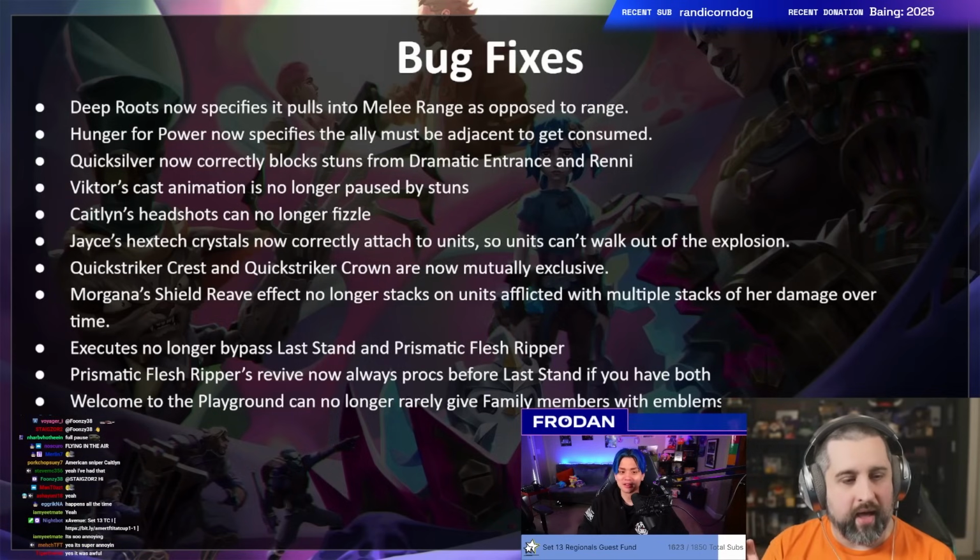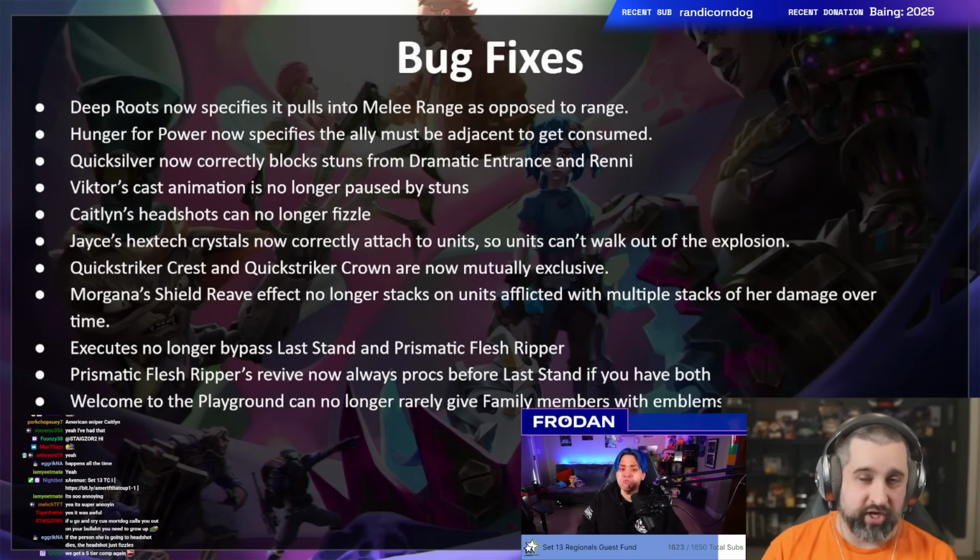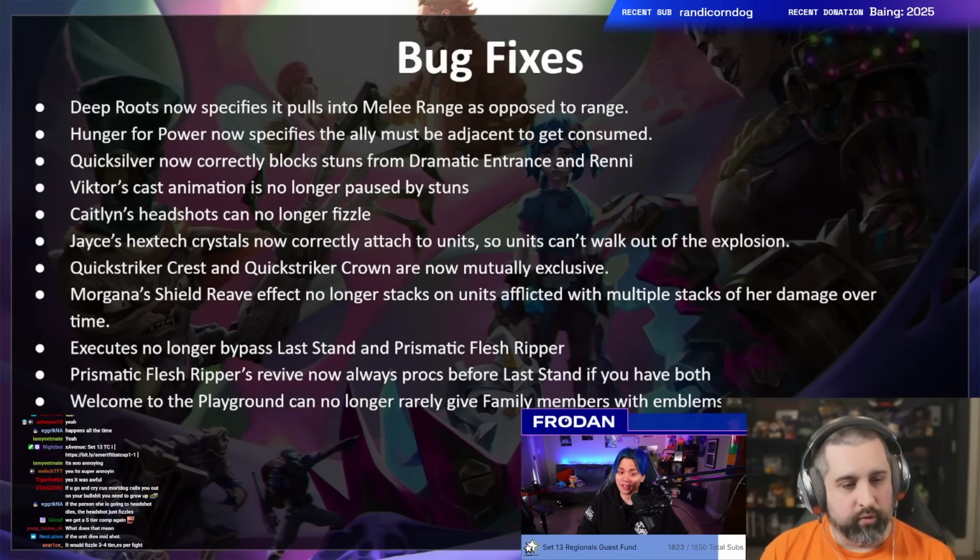A little worried. Jace's Hextech crystals now correctly attach to units, so units won't walk out of the explosion. This is a ranged Jace buff for consistency. Oh my god. Striker Crest and Quick Striker Crown are now mutually exclusive, so they work like every other emblem augment in the game.